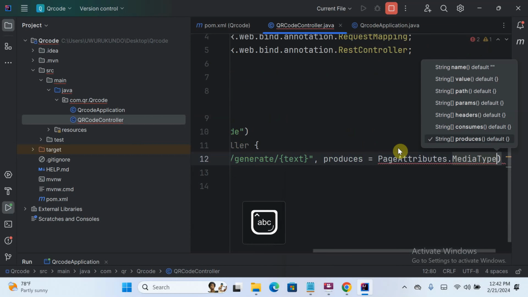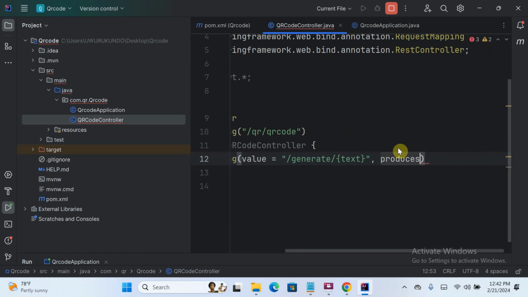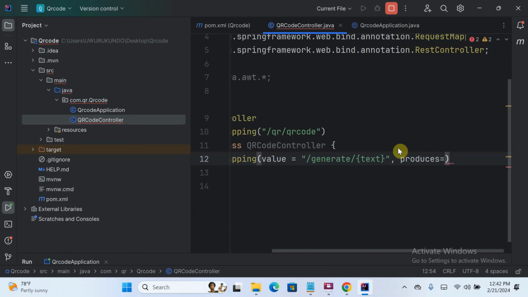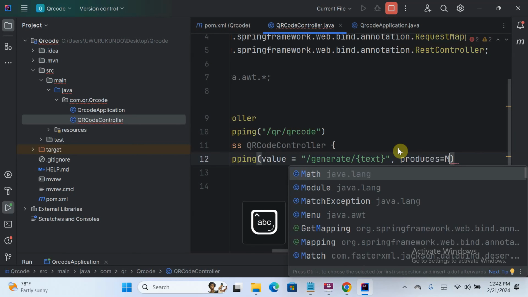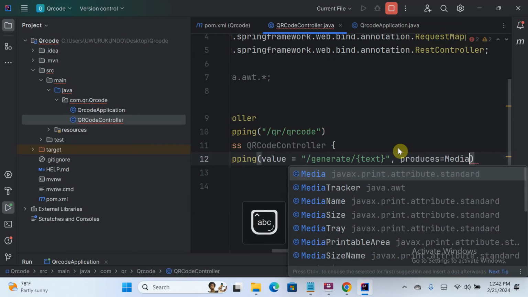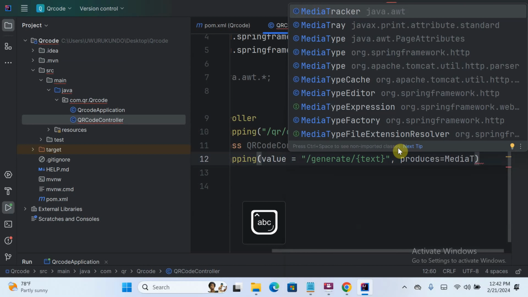No, there is no need of a page attribute. Produces equal MediaType dot.